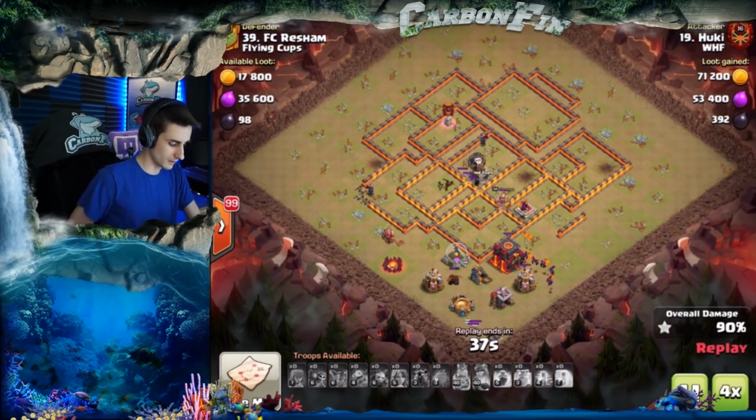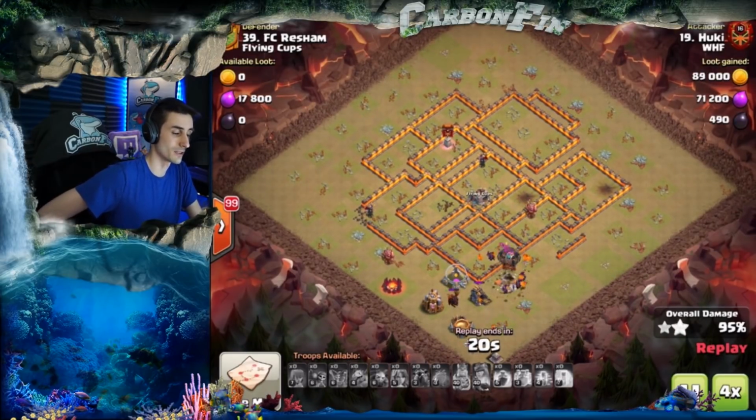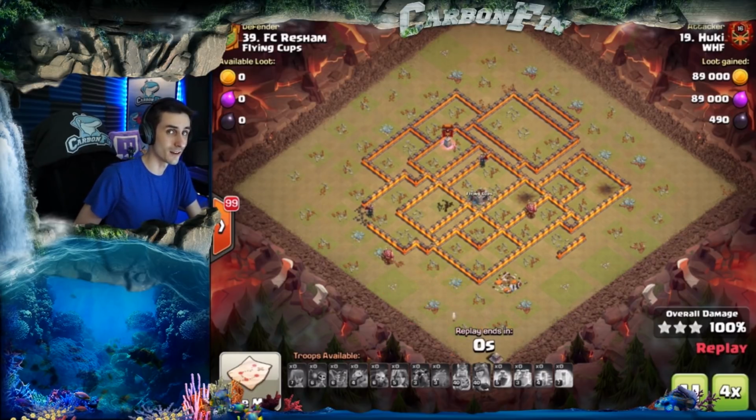As you can see here, he gets it done on the 10v10, and this was a fresh 10v10. So the Electro Dragon in the blimp is definitely a viable strategy at Town Hall 10 for fresh hits.